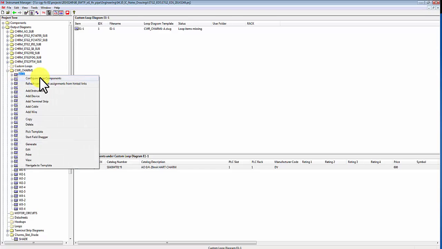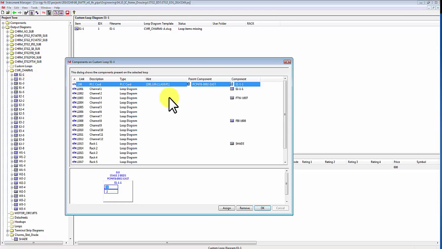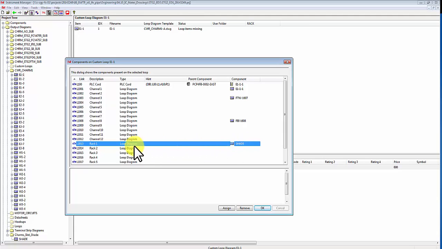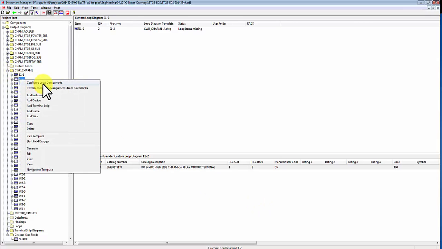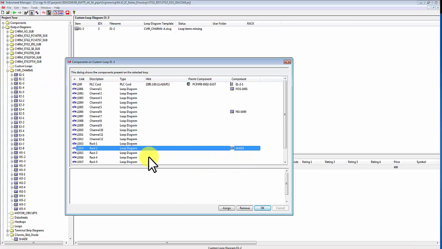Remember we can configure loop components, and when we configure them, we can use an individual loop diagram more than once or assign more than one device to drawings within a project. So here we've got rack 1 and we've assigned shade. We go and have a look at the next card, configure its components. On rack 2, we've got shade as well.